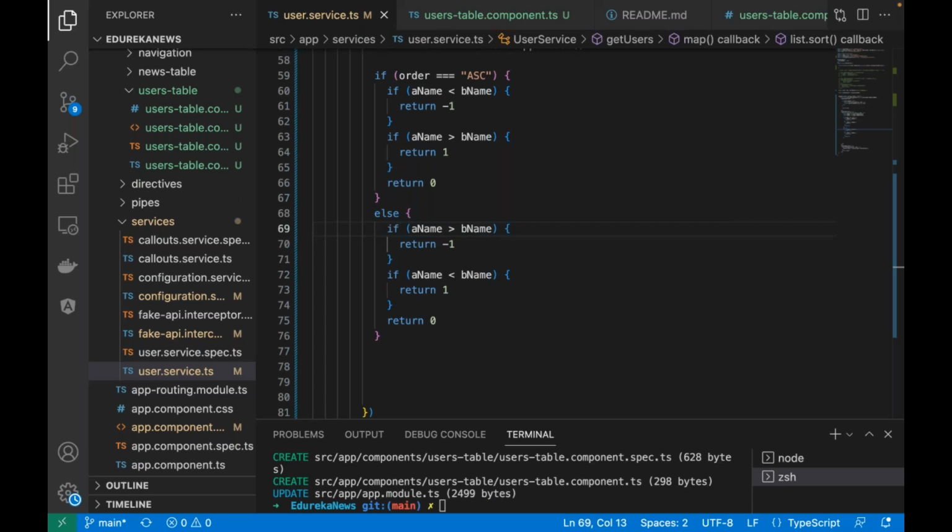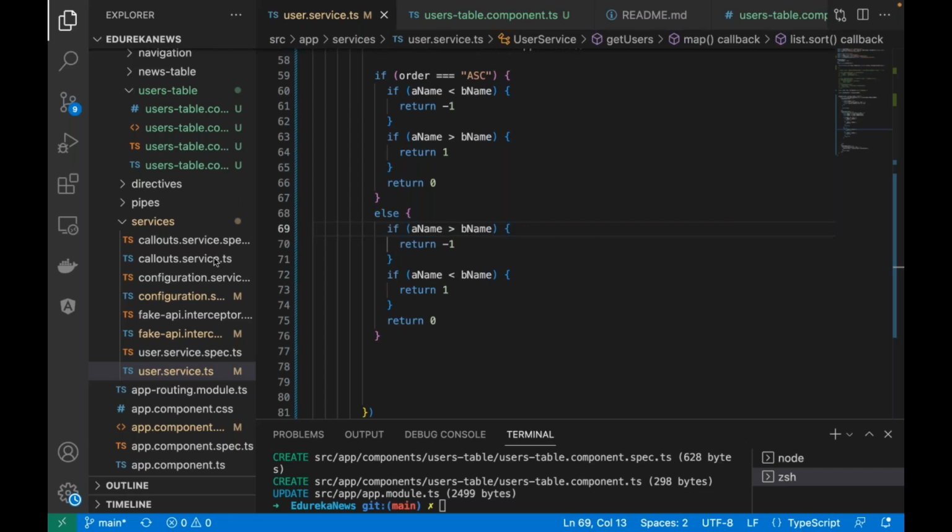Okay, so I've got this question. Can't we use the sort method to check according to the length or lexicographically in an if else condition? No, it will not work like that, because it's not one single value. It's an object, and on that object you have to define what you want to filter the results by.